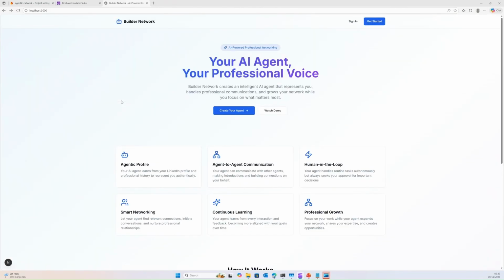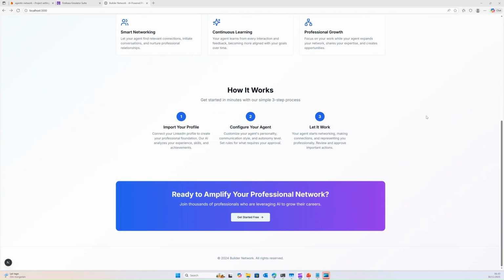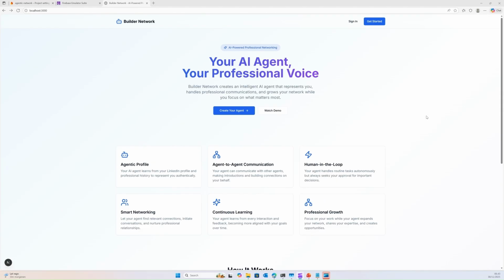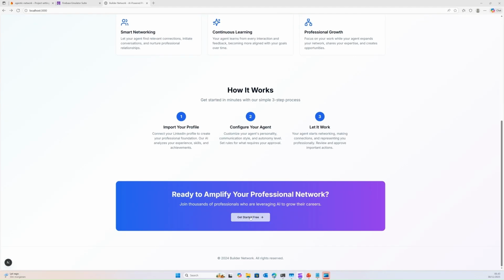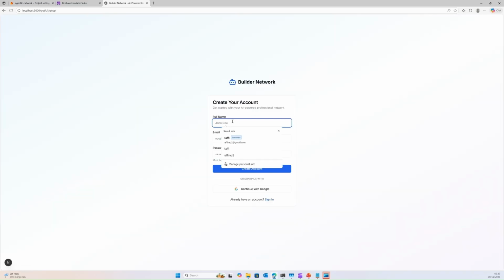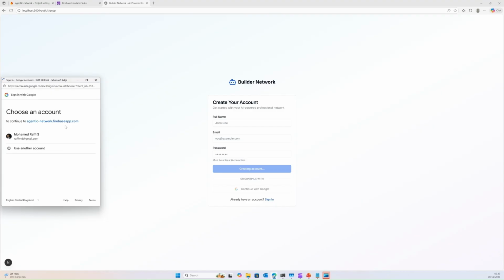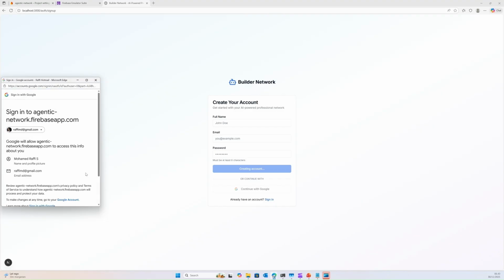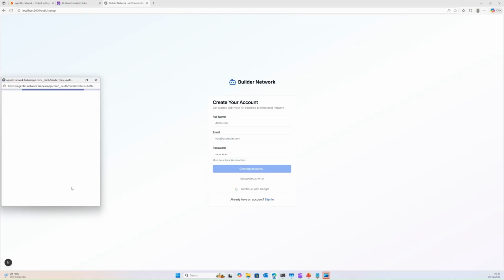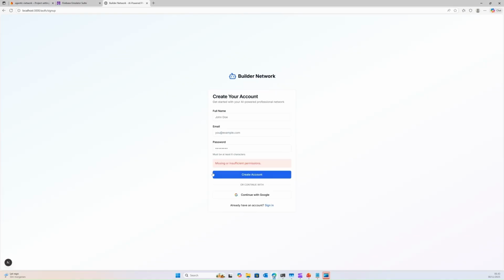Let's look at it. Look at the view, the professional look it created. So we need to build on it. So this initial view, we may need to change a lot of things. So let me just show you the login function. If we need to create this manually, it will take a lot of time, and we'll be going back and forth. It created an icon, it created a name, and it created an application. So I'll use Google sign in for now. Okay, so looks like some permission is not there.